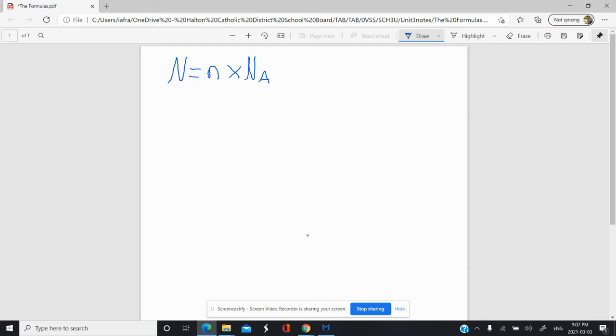And the other formula that we saw was that you could find the mass by taking your number of moles and multiplying that by the molar mass, which is big M. And then from these, you can derive other equations. So for example, let's say you had your mass and your molar mass, and you want to find your number of moles. Well, then what you could do is say that n is equal to your mass divided by your molar mass. So let's call this equation 2 here. This one's equation 1. And let's call this equation 2a.